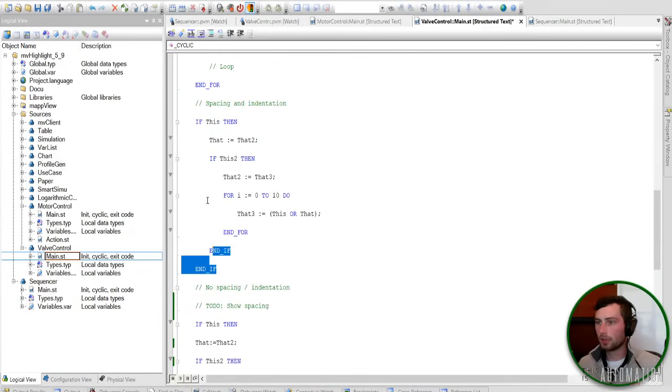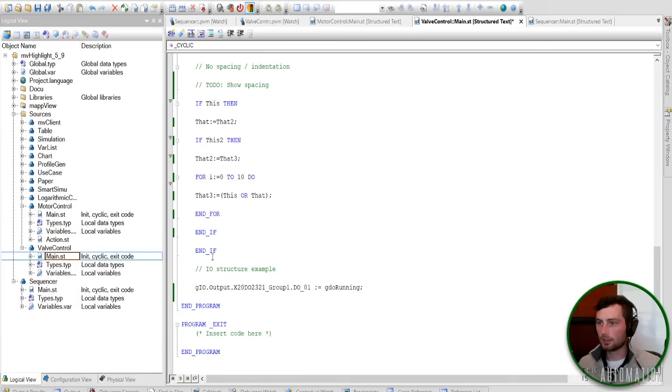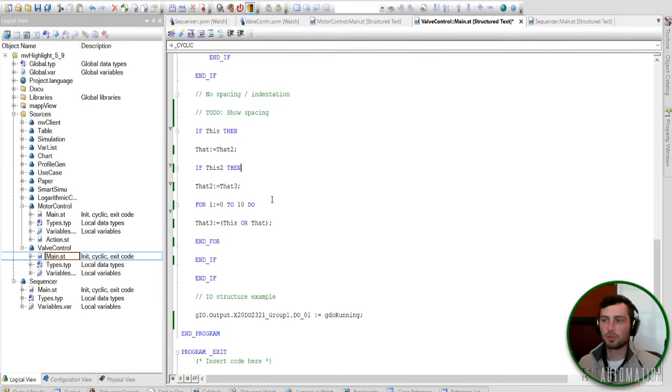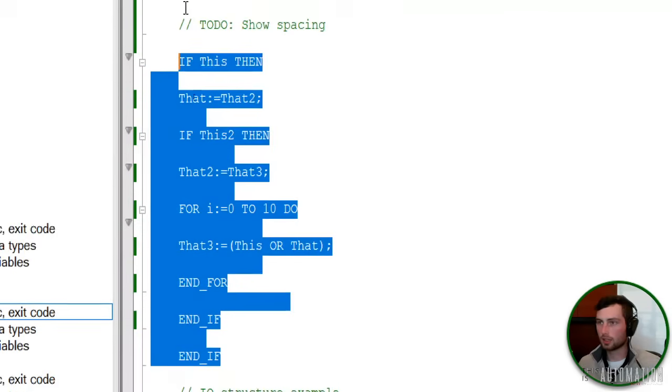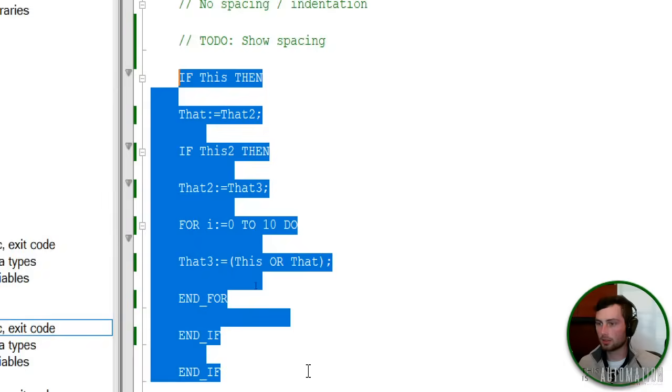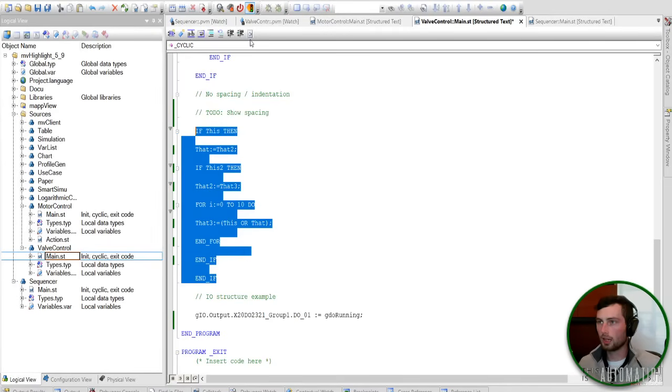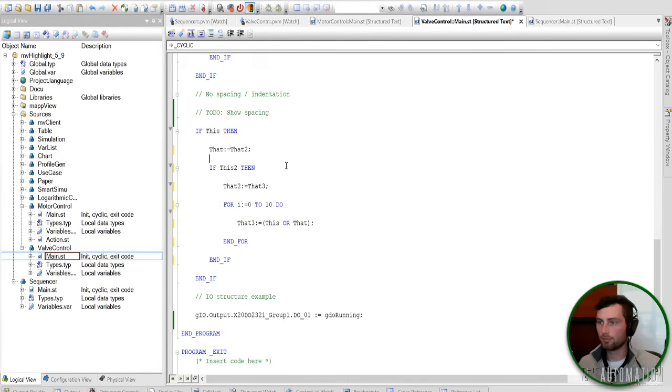Okay, so here we've got my example with nice clean spacing. Everything looks great. And now here I've got my mess with no indentation. What happened, I don't know. But because Automation Studio is handy, we can highlight our text. So you can see here I've just highlighted from the top of my if statement to the bottom of this if statement. And up here in this toolbar, I'll select Format Selection. In mine, it's the one on the farthest right. I'll press that, and there you go.